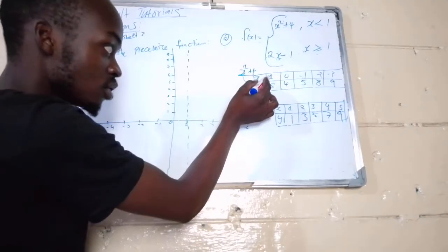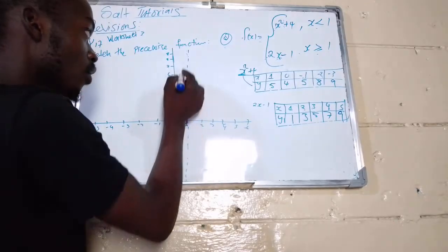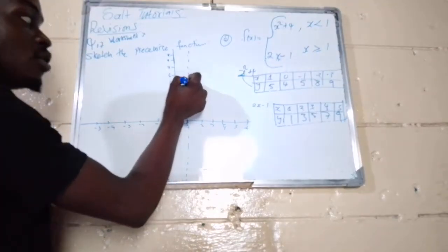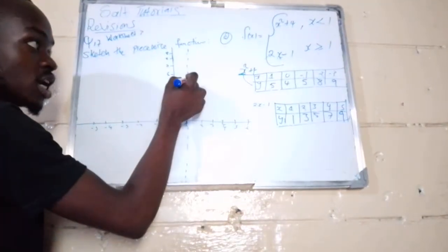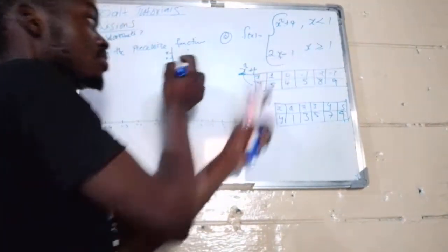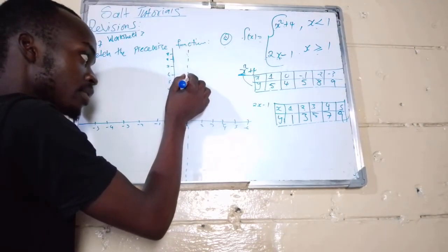So now at x equal to 1, I have the point 1, 5. It is at this point whereby before you start drawing your anchor circle, check your inequality. The inequality doesn't have an equal to, so it's not supposed to be equal to 1. So at this point, I'm opening my circle, which is an open circle.